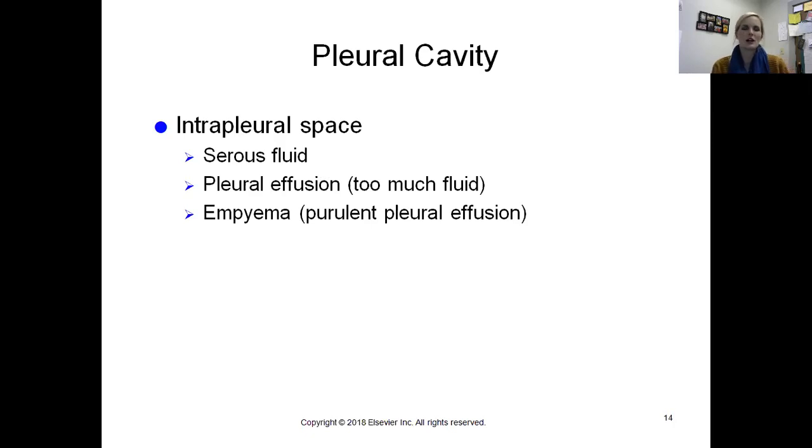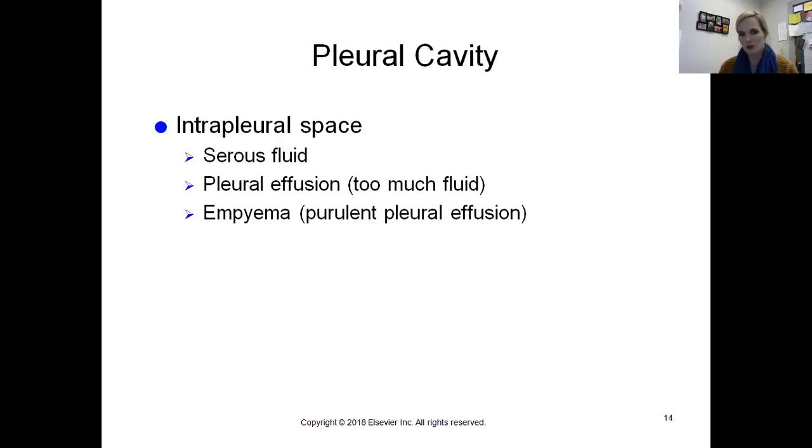It's very similar to what we have in our joints. If you remember in our synovial joints, we talked a little bit about how synovial fluid within our joints helps when my fingers are moving around or in any of those joints, my knee or elbow or what have you, so that my bones aren't rubbing up against each other. It's a very similar process here to keep everything protected.